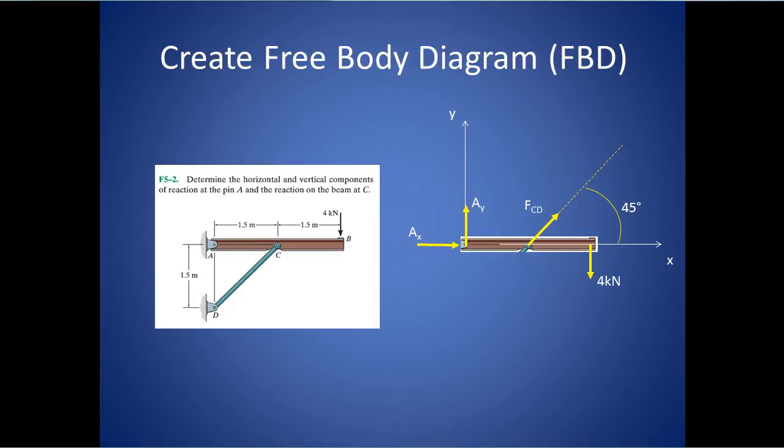At this point in the solution process, the directions of the unknown forces AX, AY, and FCD are not known. It is standard practice to assume a direction for these forces on the free body diagram. While it is a matter of preference, I typically always assume positive directions for all unknown forces. The last step in the process is to include on the diagram information that specifies the location of the forces with respect to the origin of the Cartesian coordinate system.